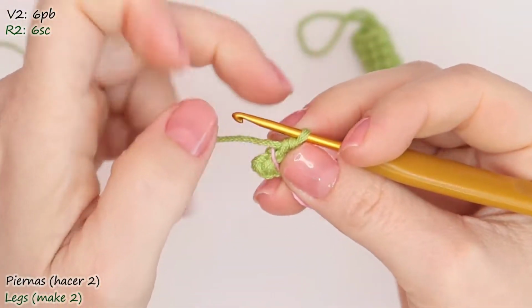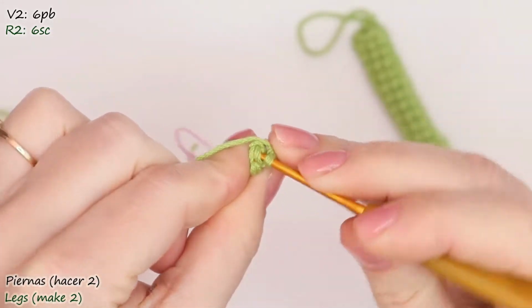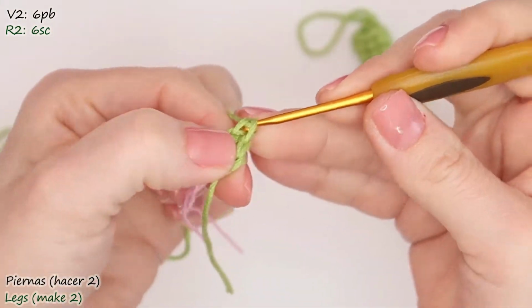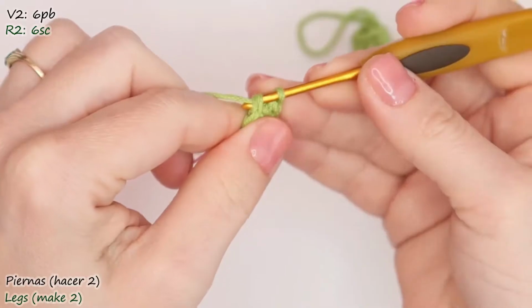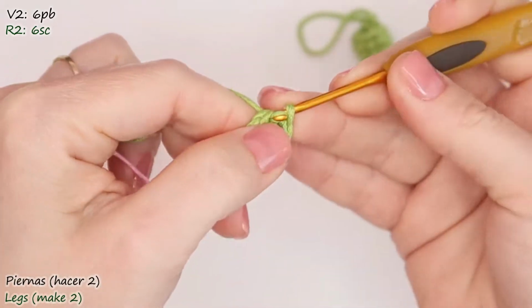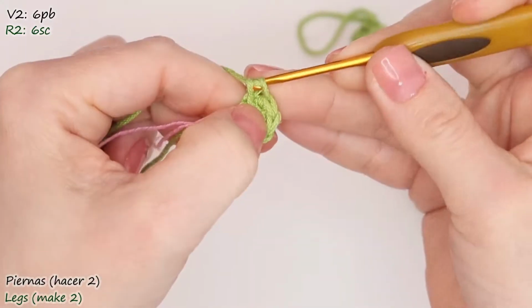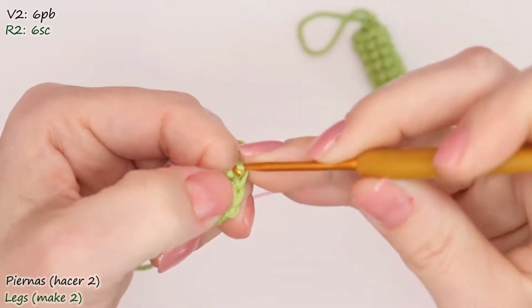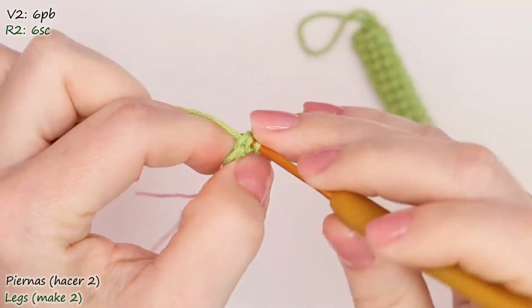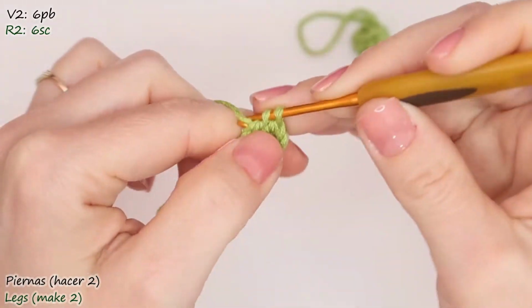On round 2, we will make 6 single crochet. 1, 2, 3, 4, 5, and 6.